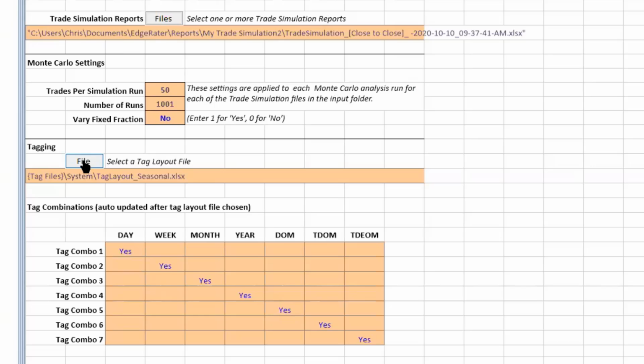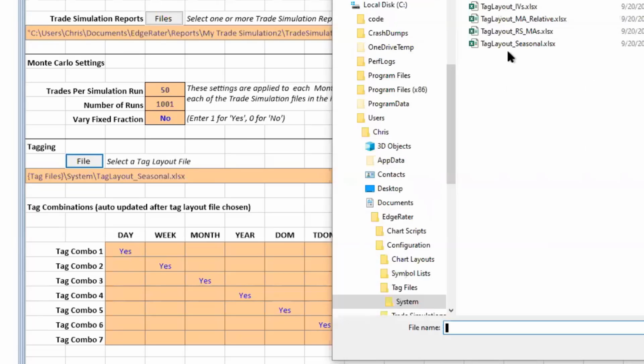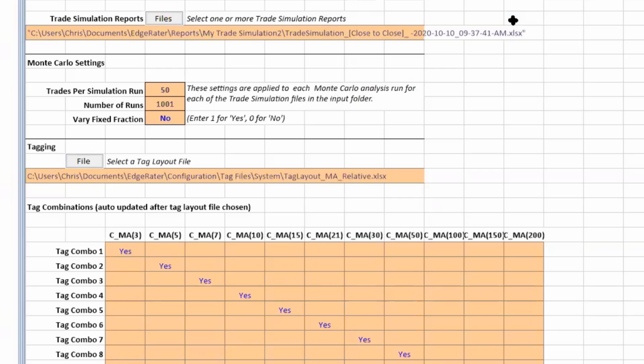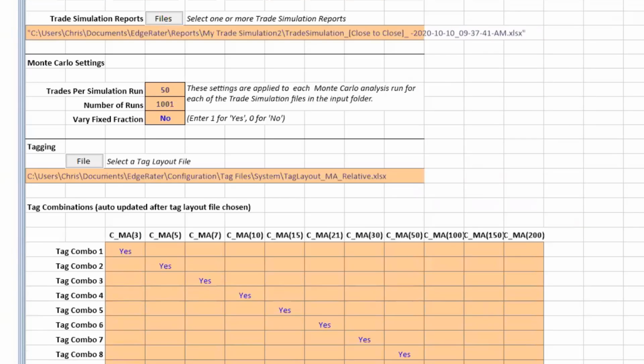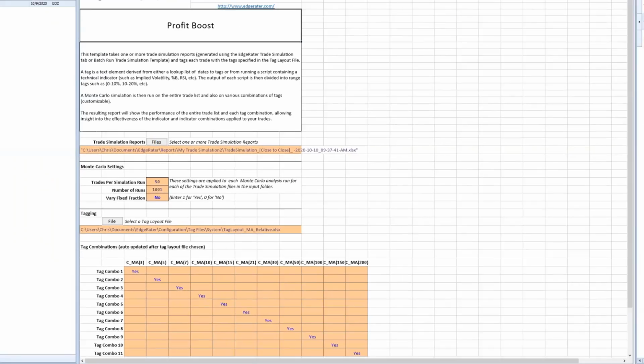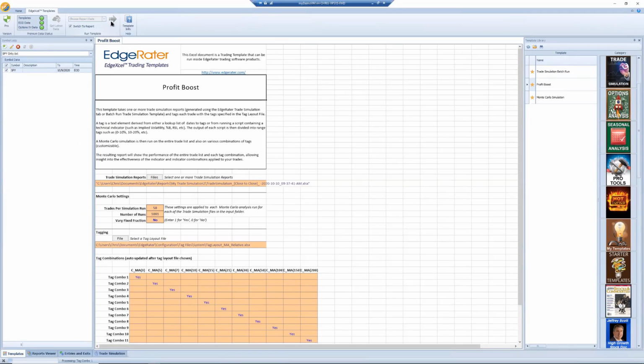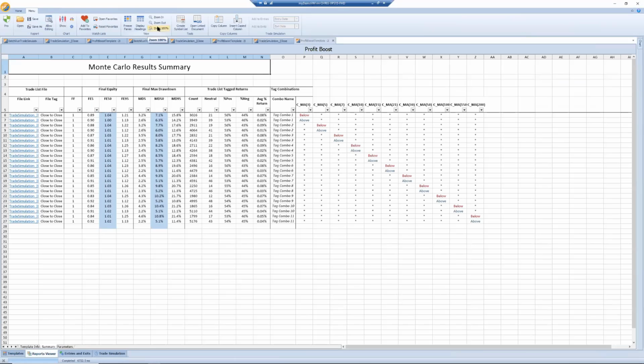And now let's take a look at a layout file for the MA relative, moving average relative. I'm just going to run that. Okay, so moving average relative.